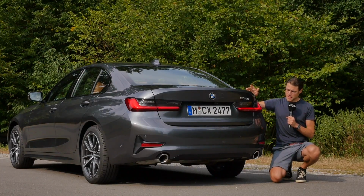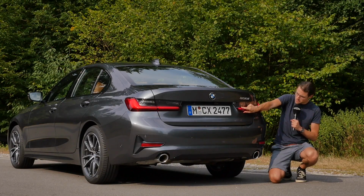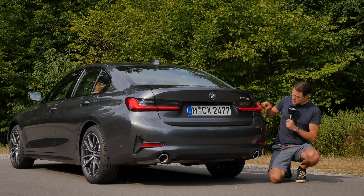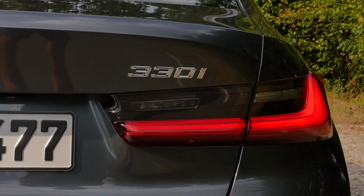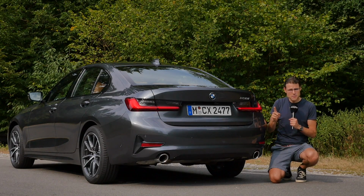In the rear, biggest design change, new tail lamps here in the 3-dimensional style and also a more modern signature right here. I think that really suits the vehicle. You immediately see, oh, that's the new 3 Series.